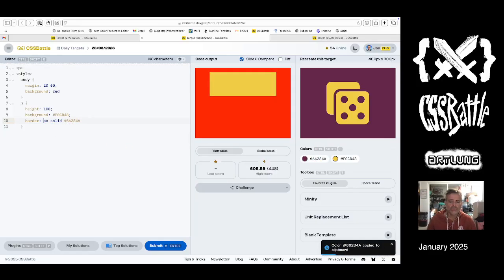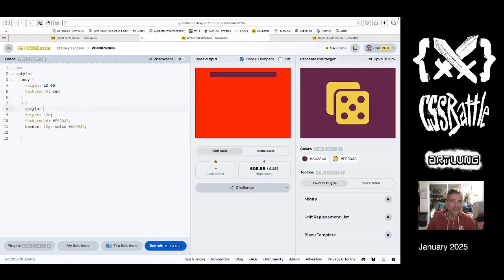Maybe it's 10 pixels. And then let's set some margins. Margin 50, 0, 0, and then 100.